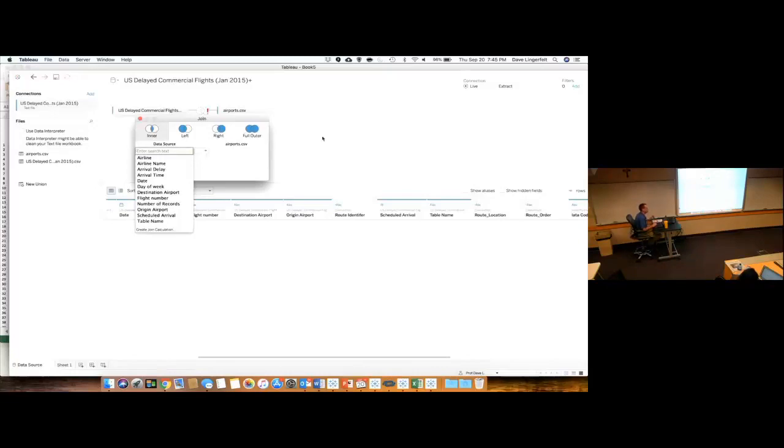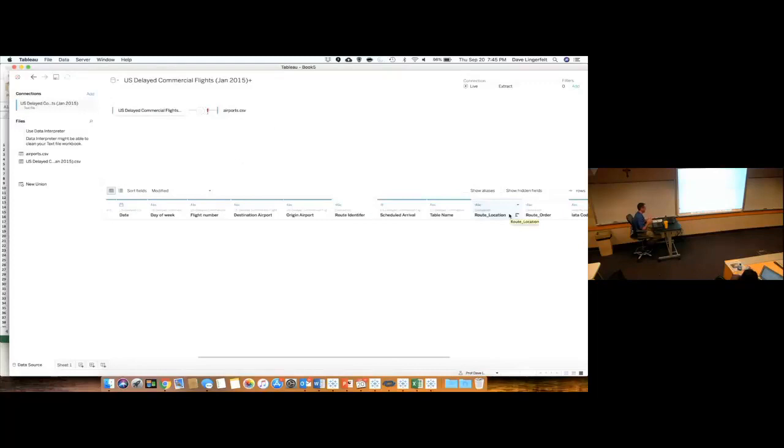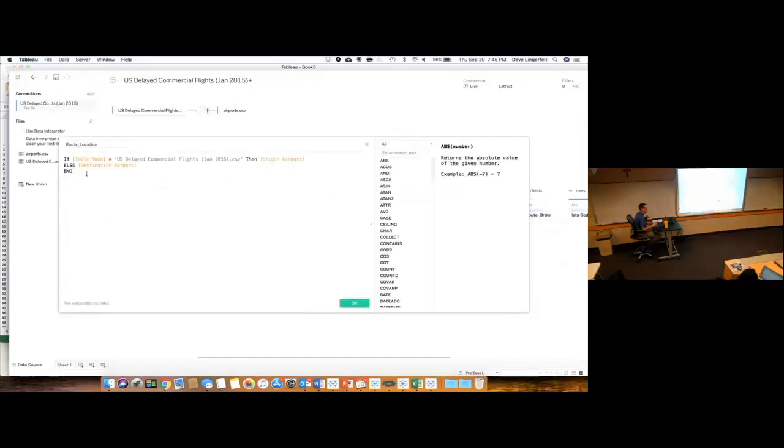So what I'm going to do, instead of trying to retype all this, is I'm going to, for now, close this window. I'm going to come over here to the field I created for route location. I'm going to go to Edit. I'm going to copy this whole statement.